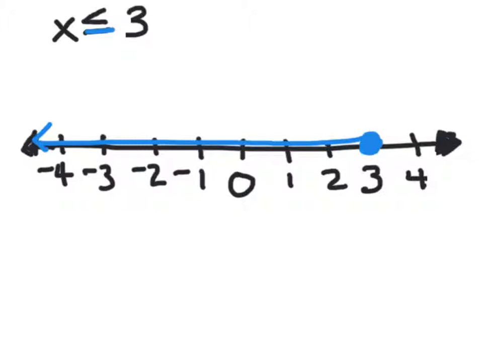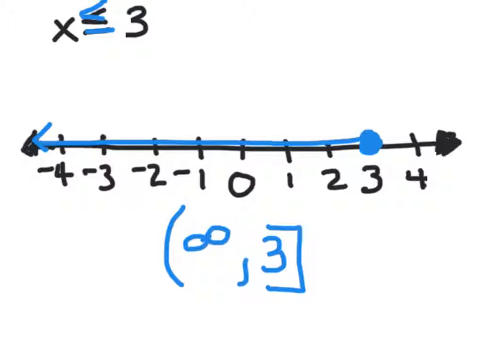But it doesn't tell me where to stop my line. So I have to put an interval notation for this. Well, we know that 3 is actually going to come second and is going to be inside of a bracket rather than a parentheses, because that's where my graph originates or has a point. Before 3, it's going to keep going and going and going, which means infinity. And whenever I have infinity, I need to use a parentheses. So my final interval notation is going to be parentheses, infinity, comma, 3, bracket.